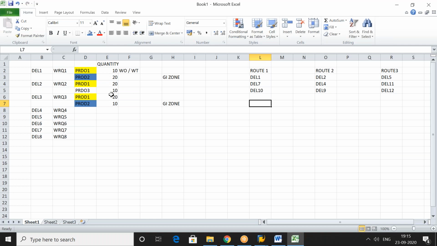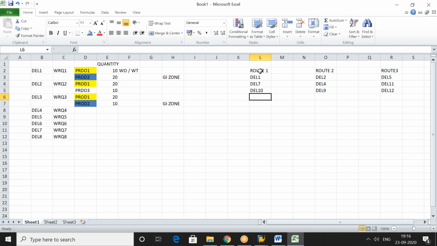After creation of the wave, if required, you can exclude an item or include an item. For example, you created one wave for this, and maybe this item is not required. You can remove it. So the wave is ready.